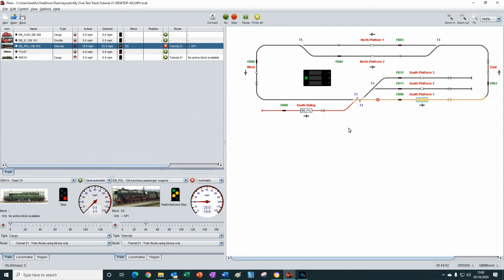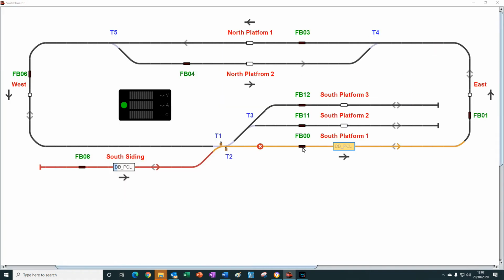Let me switch to the other view and then progress the train. Again, it's a little slow to come out of this siding because we're a steam train, but it is progressing, and it's coming into the station or platform now.